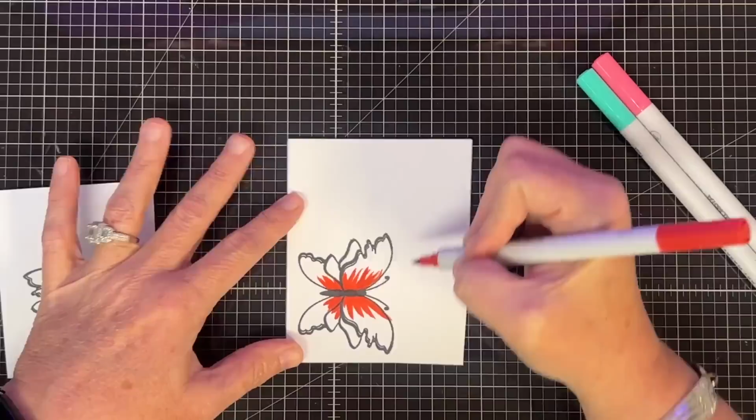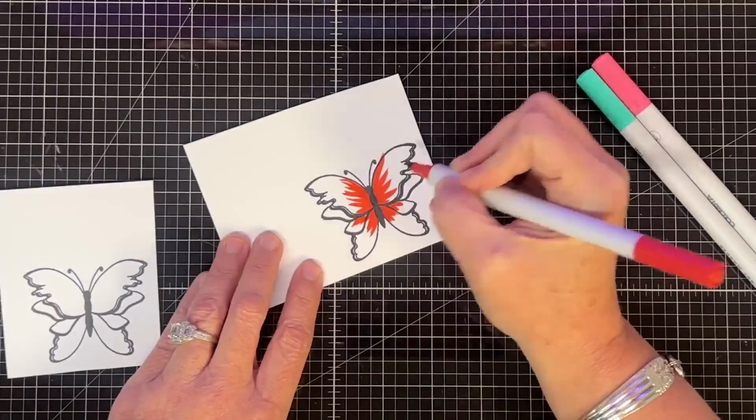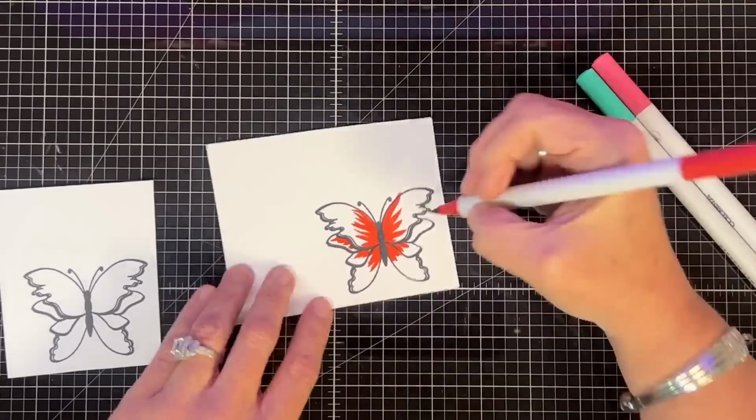And then also where the wings overlap, we want to have a little bit of that dark peeking out. Do you see that there? It looks like a mess, doesn't it? It will look like a mess, trust me, this is so fun.